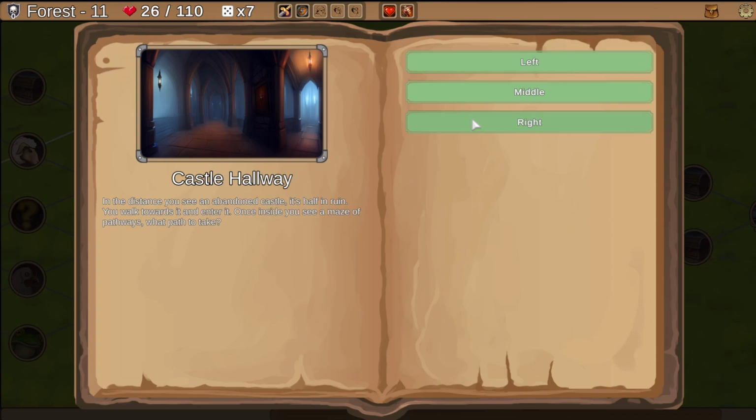Castle hallway. In the distance, you see an abandoned castle. It's half in ruin. You walk towards it and enter it. Once inside, you see a maze of pathways. What path to take? Well, I don't know. You know what? Let's spin up the coffee real quick here. We'll take a quick sip. I don't know. You know, when I spun up the coffee, it looked like it wanted to go to the left. We're gonna go with it.